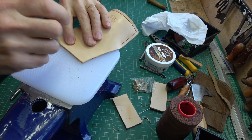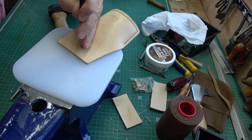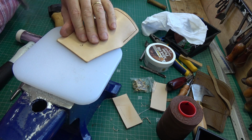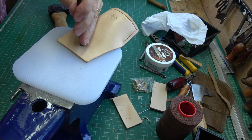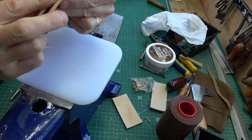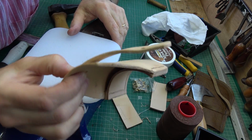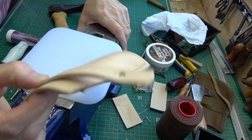This collar I'm now going to rivet onto my sheath. I just need to make a hole for the actual rivet. So I'll pop a saddler's rivet through there. And that will then be ready to secure.